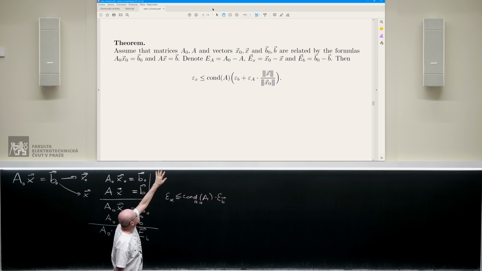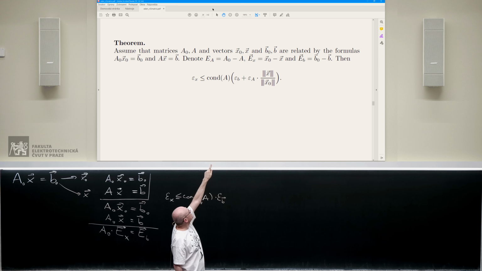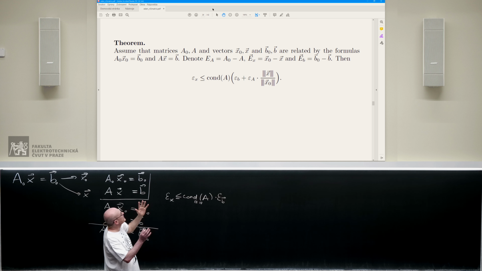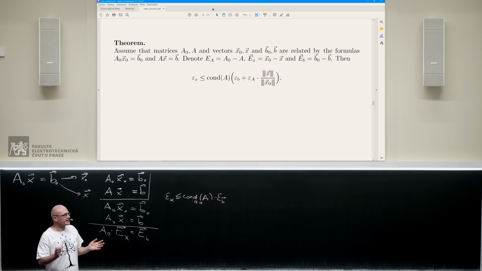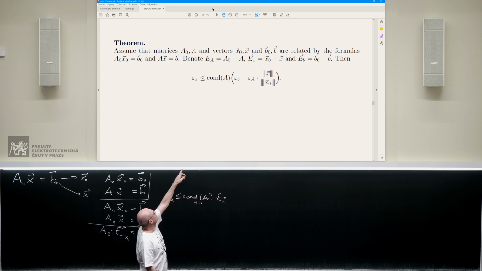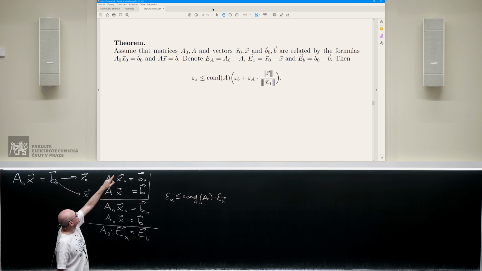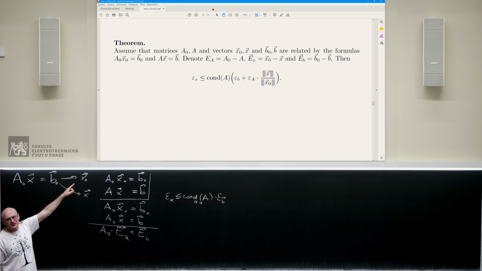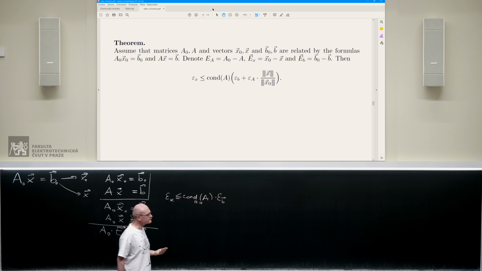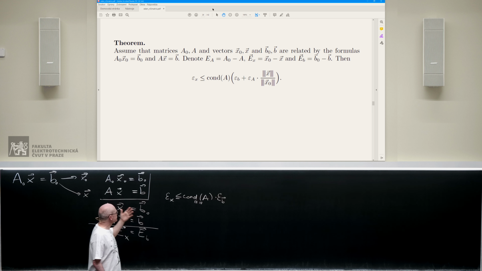And then the formula actually says, on the right, you can see the relative error of the right-hand side plus the relative error of the matrix. So this in some way represents the relative error of the, let's say, elimination or whatever you did to the system. And this relative error of the system is multiplied by the condition number, and this then tells you the relative error of the solution, an upper bound. It can be better, but you never know. So this is the story. Let's have a look at some experiments.